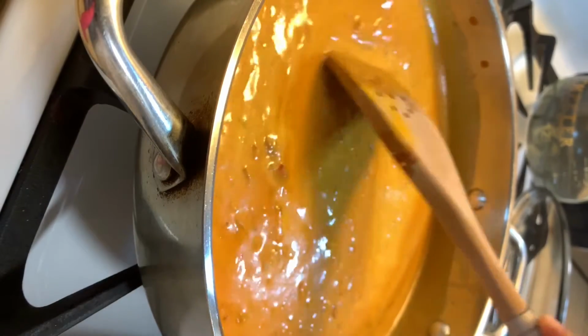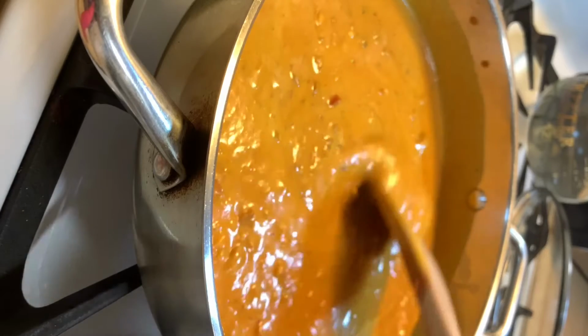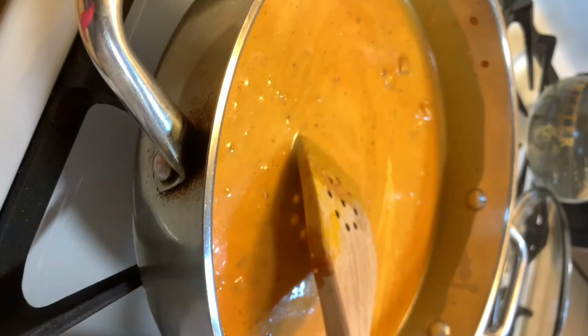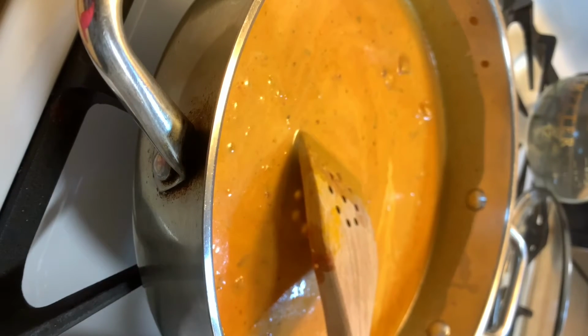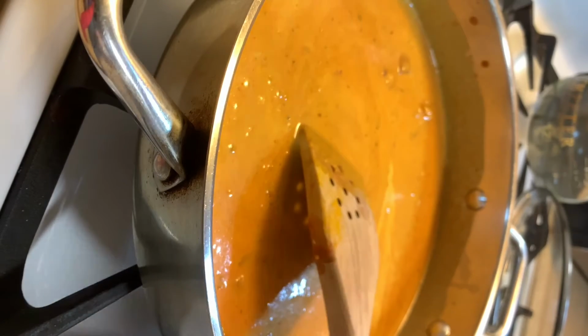But I usually get, what's that lady's name? I don't remember. But, you know, her bottle of pasta sauce is almost $7. But I usually get it when it's on sale. But this was like $1 something. So you could imagine the difference. I'm not buying this one again.